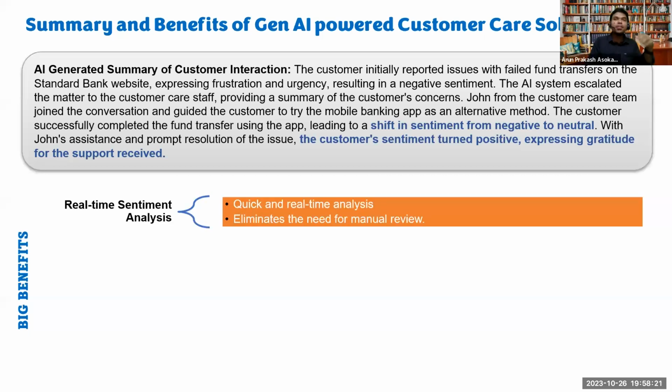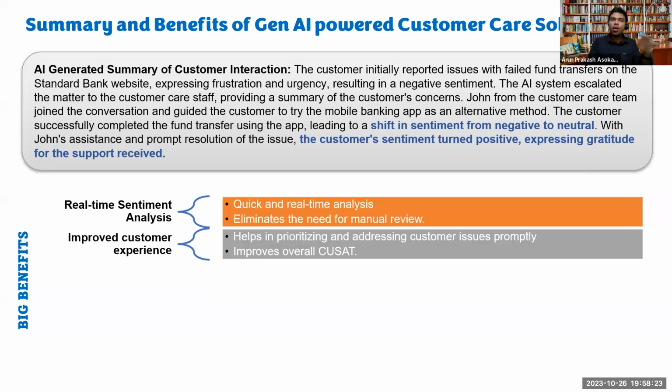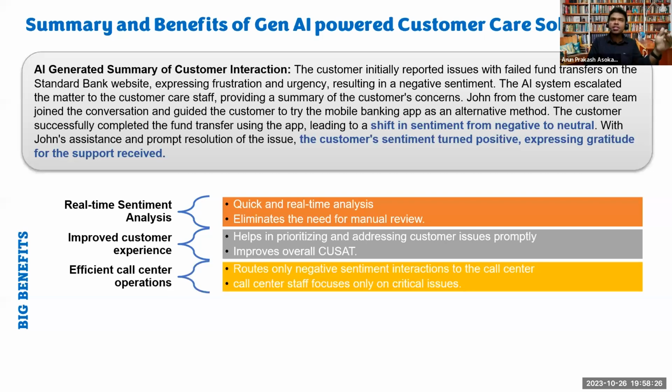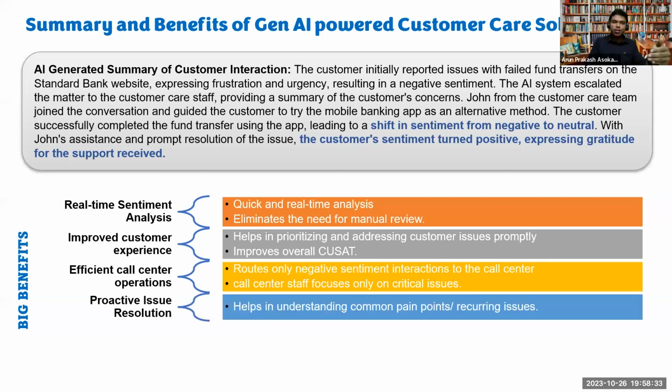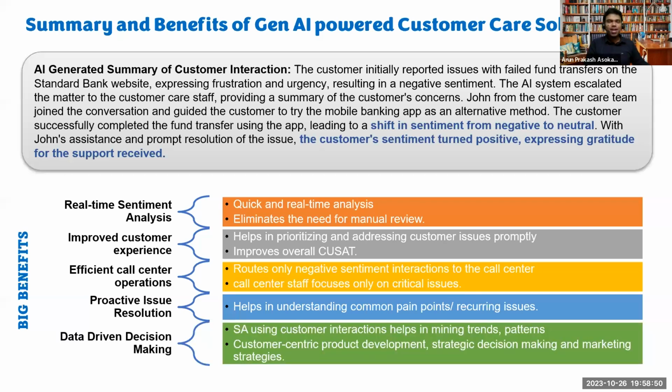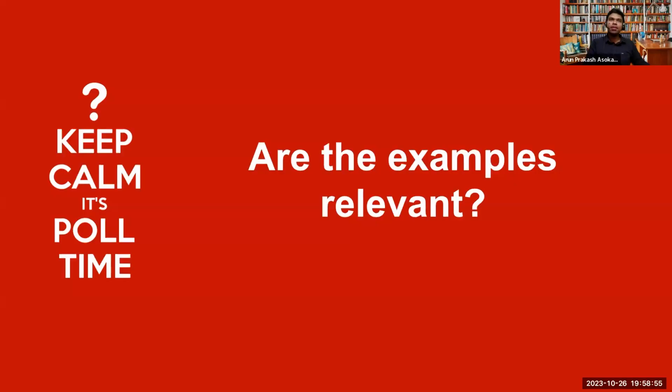The definite benefits are we are able to do something in real time, and we are able to avoid the manual intervention. Customer satisfaction is definitely going to be super high because that is what measures the strength of call centers, right? And people focus only on real issues. They don't waste time on the common recurring problems, right? Because the AI can learn from the solutions and provide that solution. Next time when somebody comes and says that transaction fails, it's going to say, okay, I'm going to give the mobile app as a recommendation. It will automatically do. So this is a real example of where it can help.